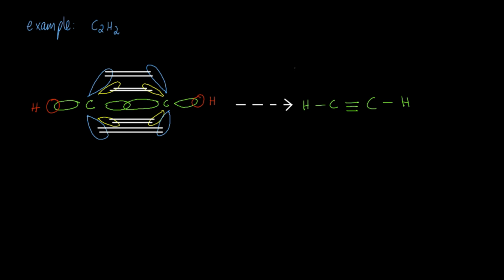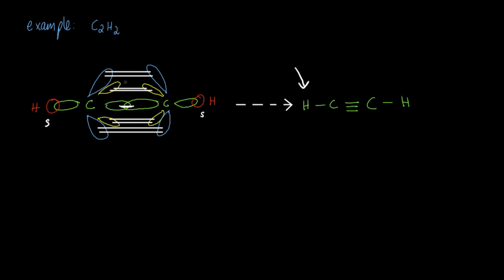Now the simplified structure is drawn on this side, so you could look at that first. We can see that there is a carbon-carbon triple bond, and we can also see that one hydrogen is bonded to each of the carbons. Now again, I've color coded the bonds so it's easier for you to notice. First, the red circles are just the s orbitals of the hydrogens. The green are basically your sp hybrids. Okay, so this is your sp hybrid. Then they are forming a sigma bond in between, which I've just denoted right now.